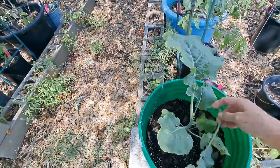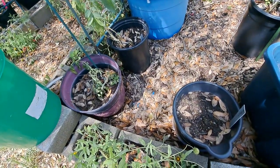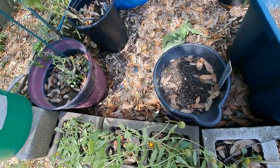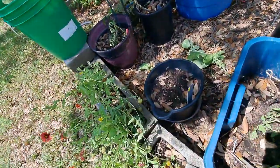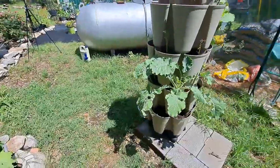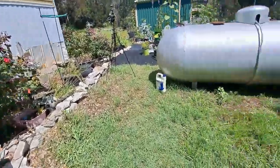My tree collard, one of them leaves are broke, so I'll just take it off. I got something. It's the worms again. But you can't spray them if it's going to rain, because the rain will just wash stuff off of them. Poor tomato plant is just drowning. And my bush beans are pretty much gone. Look, I got one little crop of beans off of them. And it's rained so much with this heat, it's just killing them.